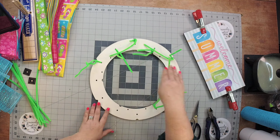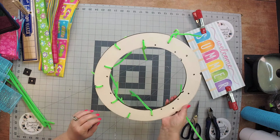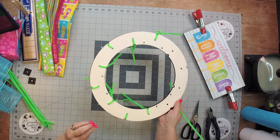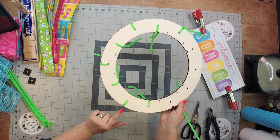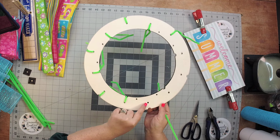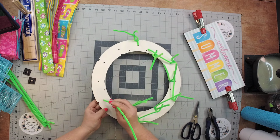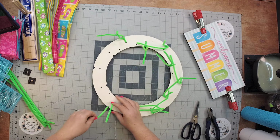Okay, so I started already adding. Our frame is super duper easy. It is created based on my pancake wreath recipe. There are 12 notches you will see. The notches coordinate with a hole. Wherever you see the notch, there's a hole. Put your pipe cleaner through there. It's as easy as that. You don't have to measure.